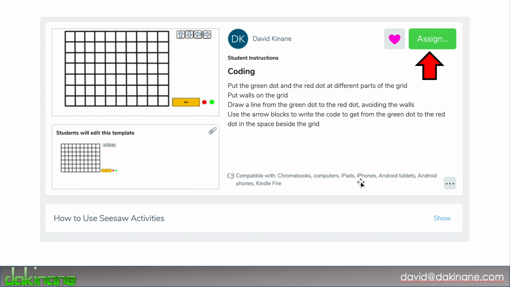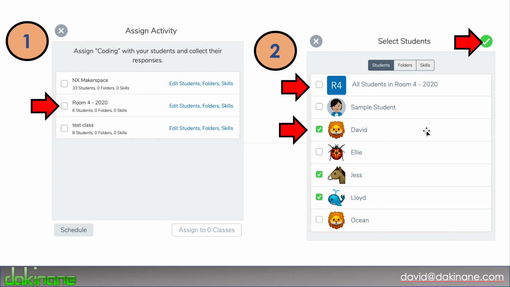And when you're happy with your task, you click on Assign, and then you can click on the classroom that you want to send it to. I've got 3 classrooms here. You can assign it to specific students. Now, that won't stop any other students from doing the task, but what SeeSaw keeps track of is it's only going to keep track of those students that respond, that actually do the task, and will let you know that they've done it. Other students can still do it, so other students can still see it, but SeeSaw will only keep track of these 3 students doing that. And when you've done your task, you click on tick. So that's how we actually create and distribute an activity in SeeSaw.